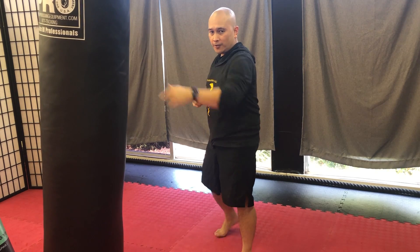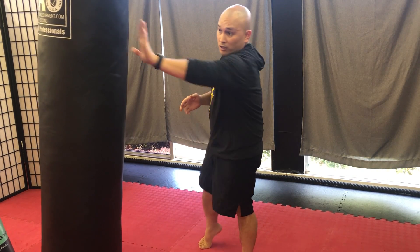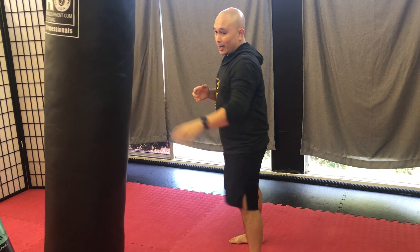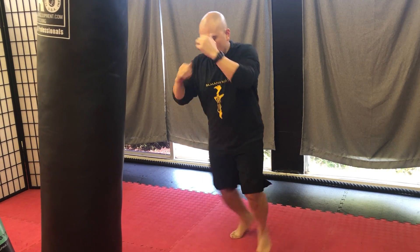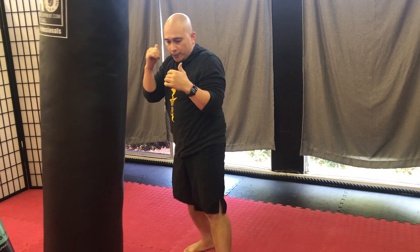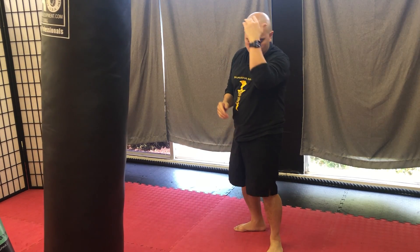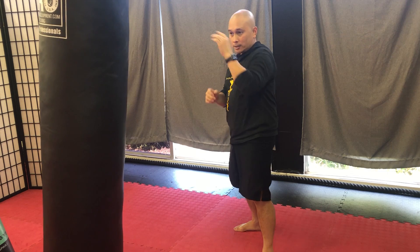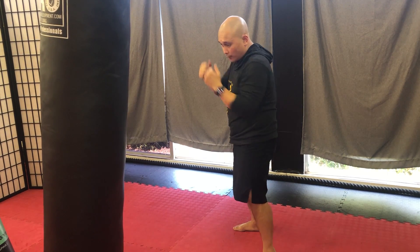The other option is to keep it in their face — so I put my hand right there in the face. Your hand can get grabbed; there are many reasons not to do that, but this is a good reason to do it: put it right in their eyes so that you can kick them in the knee. The other option is just to keep it up here if you're in close. So it's your option — learn how to do all three of them. Swing for counterbalance, stick it out there into their face to measure your distance, or just cover up while you kick.